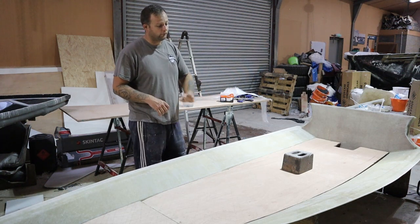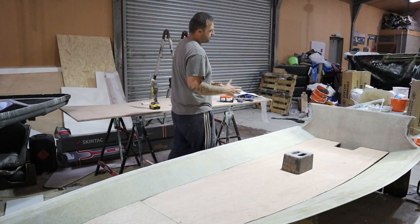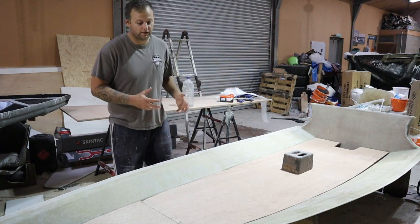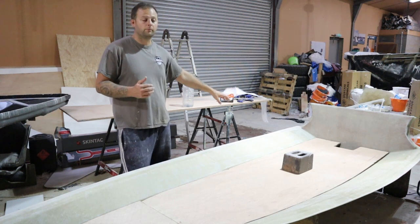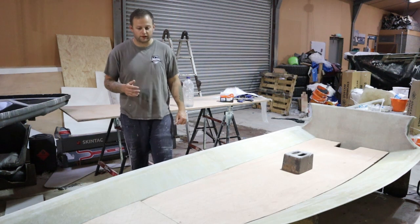Okay, there is a slight convex curve in this deck, which is why we've got a 56 pound weight sat on the deck there. So at this point now, the deck fits, it's ready to seal. The next stage is bonding it in, okay? So now we're going to run bonding compound, or make up our own bonding compound out of microfibers, which is Cabosil and resin.